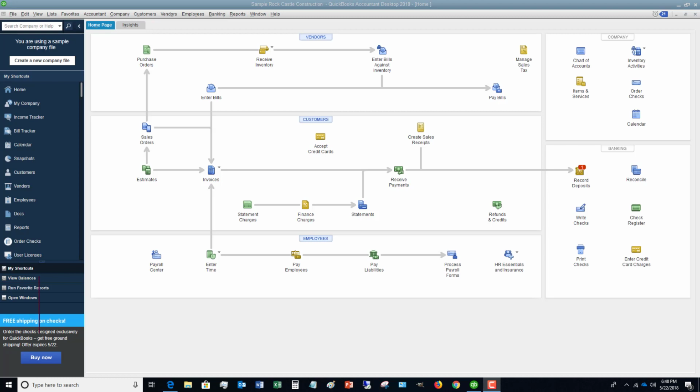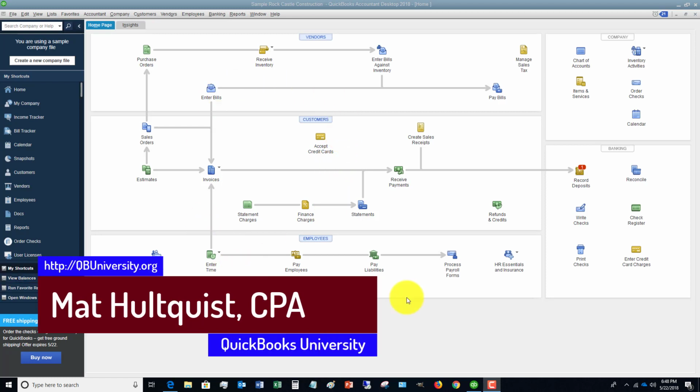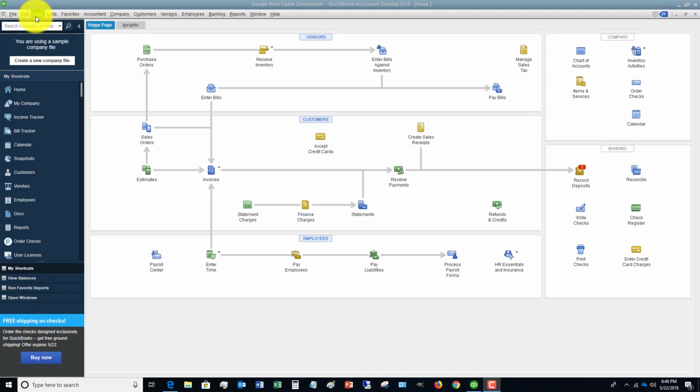This gets very confusing for a lot of people when they open up QuickBooks for the first time, or they're new to QuickBooks and don't quite understand. They open up the file and they see all these flow charts, and they're kind of like, okay, well, what do I do from here? Plus they've got drop down menus up here. They've got this stuff down the side. They've got all these options. They've got insights. And so what do you do?